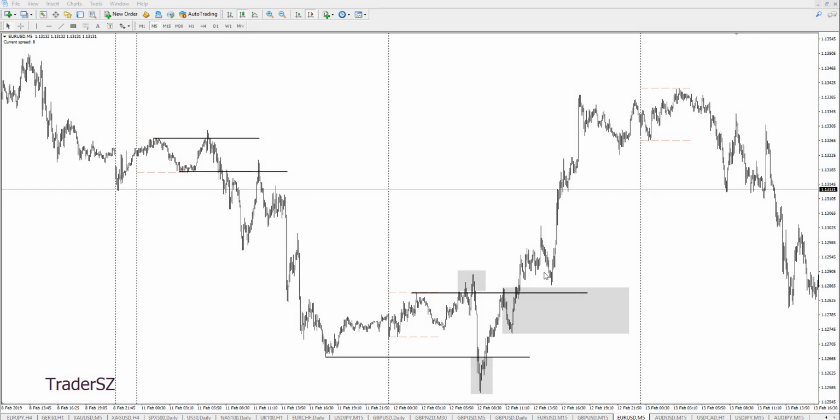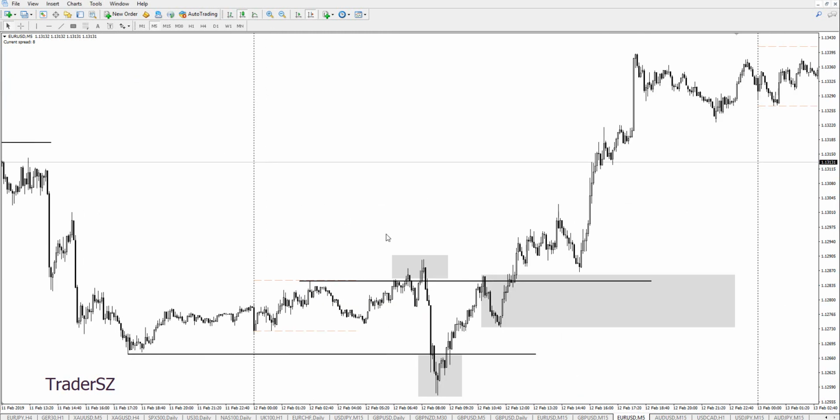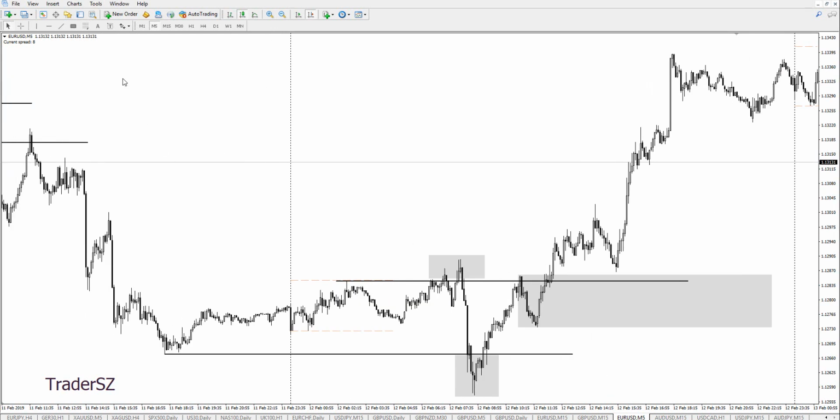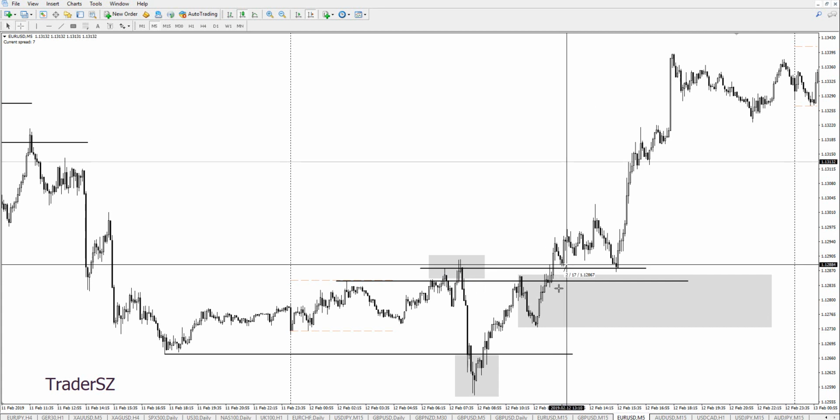So how could you enter this then? Well, you could enter, okay, as soon as something like this happens, we can draw more SR levels, okay, shorter term SR levels. We've got this level there then. So then you can just refine it even more. So that's a resistance broken above it, and you pull back. See that spike high there? That could have been your entry. As long as this low holds, it doesn't matter where.